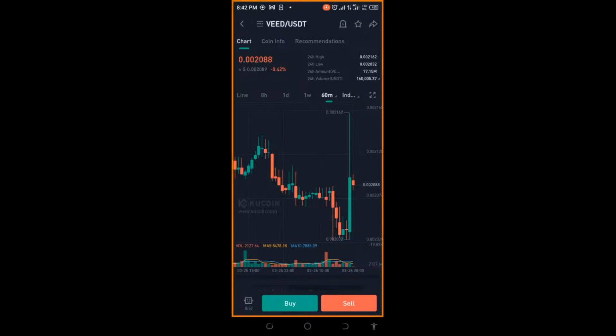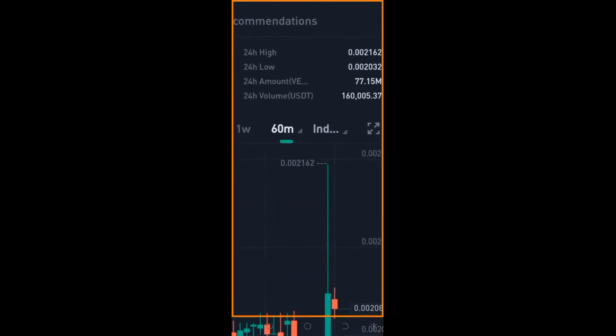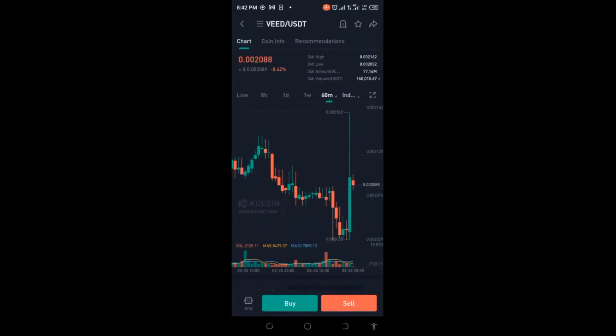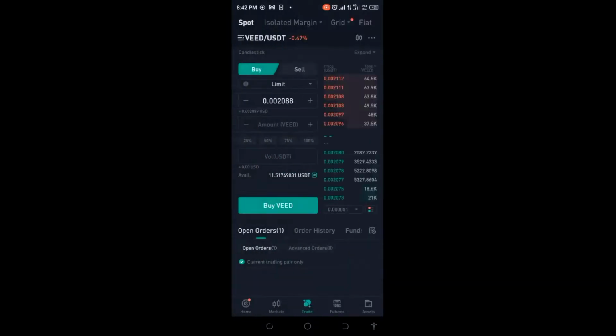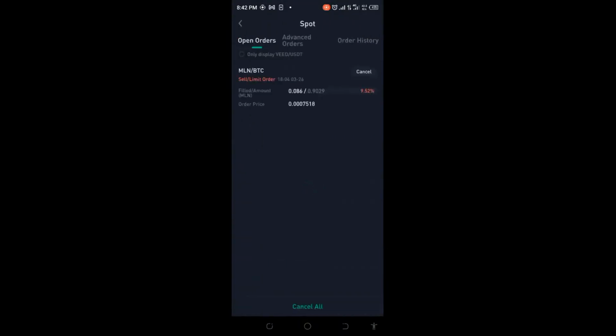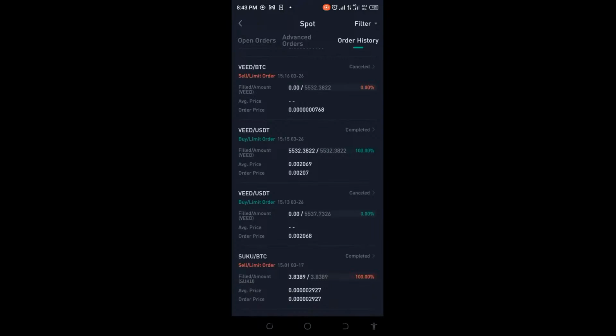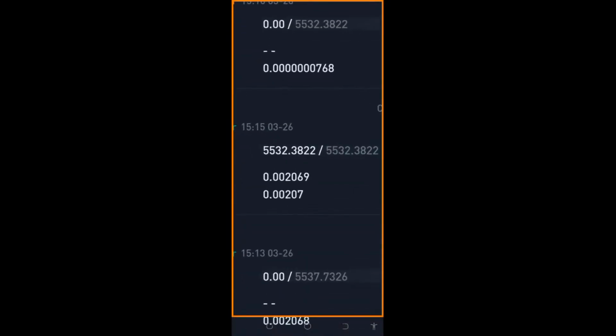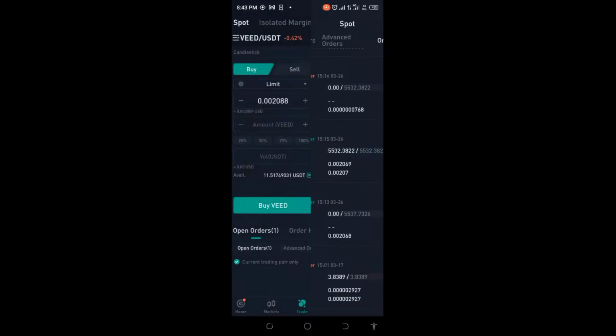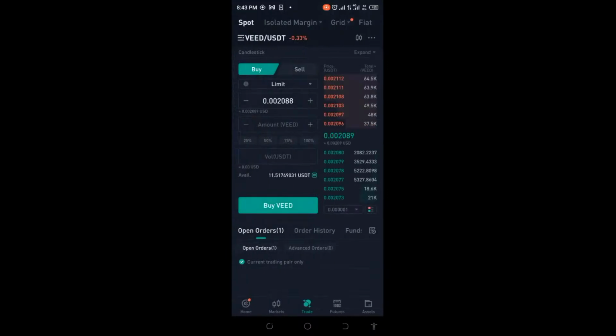In fact, let me check what this could have been. This is 21.60. So I'm just imagining, right? If I had put this, what would I have made, right? I can't even remember, I'll just go check. Let's check the trade order. Let's check it and see how many we bought. Okay, we bought 5532. So let's go and check what we could have made. Oh my gosh, I'm not happy with the fact that I didn't check this, but it's fine.